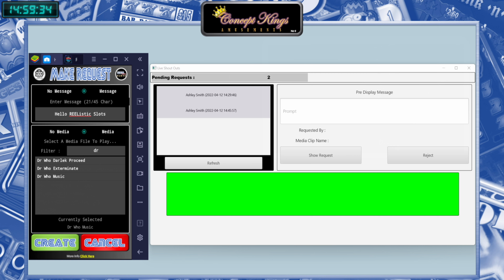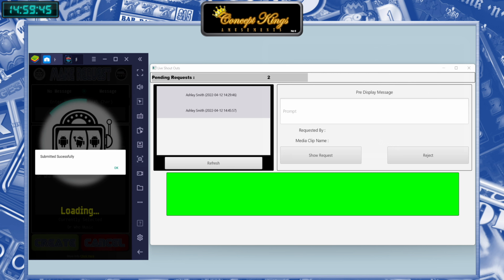Okay, we'll click Create. At which point, if you keep an eye out on this section on the right-hand side, that is there for a reason. This is basically what's happening in the background. And we click Create, submitted successfully. That's your confirmation.